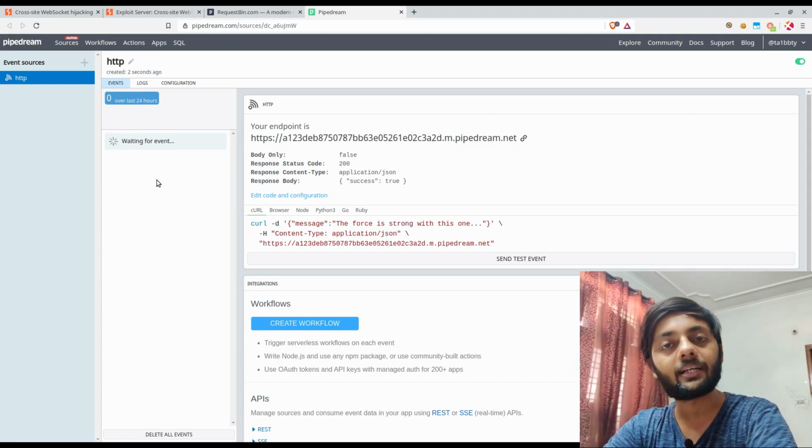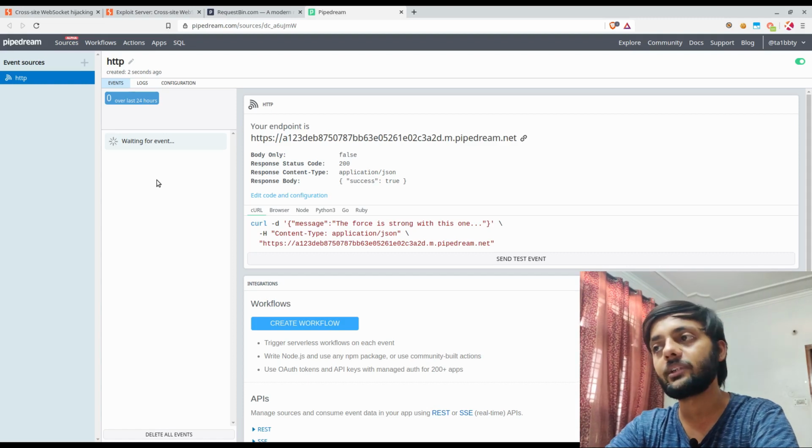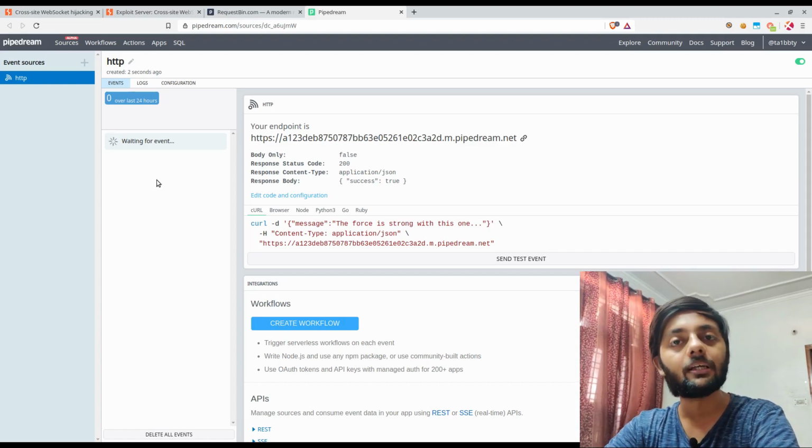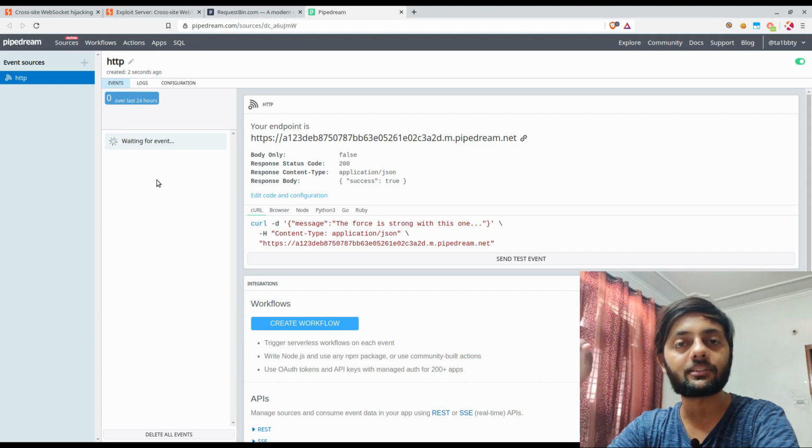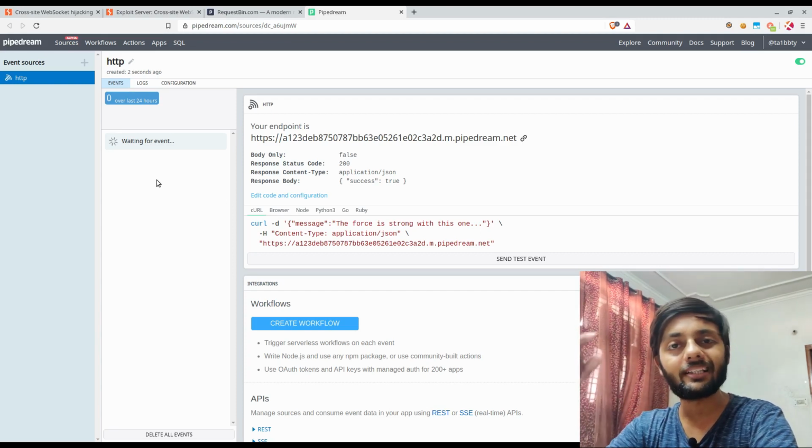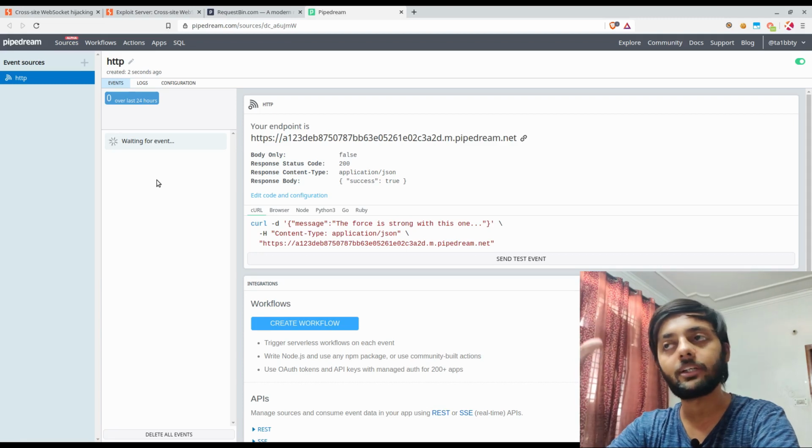It's not the same as if you had your own server or a request bin. Because on these servers or public endpoints, you only get the HTTP request that's being called, and not the DNS request that's being made for the particular domain.